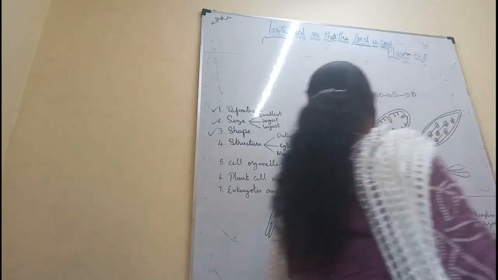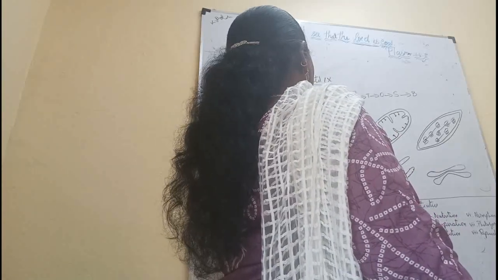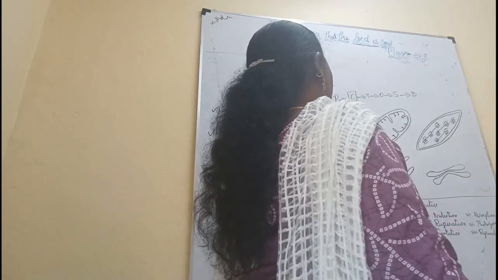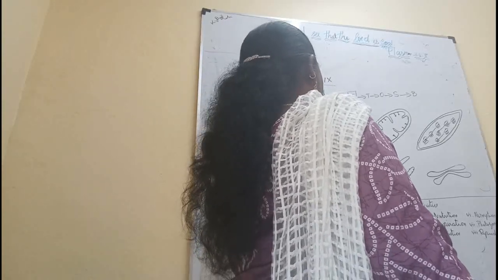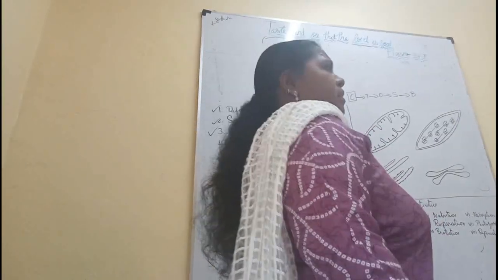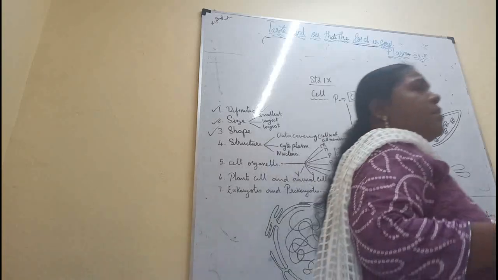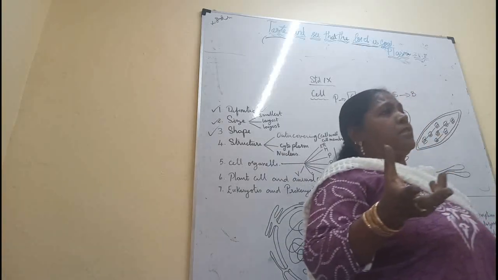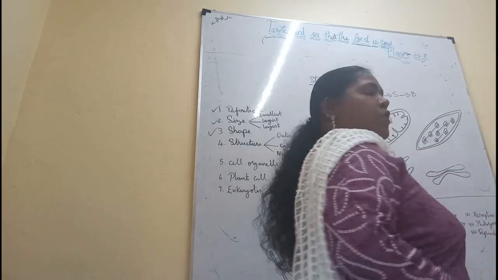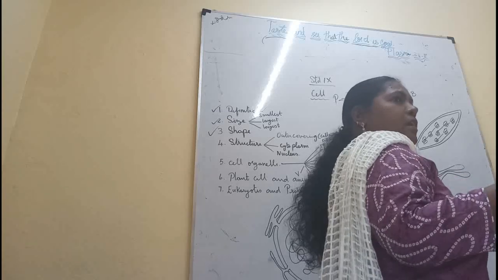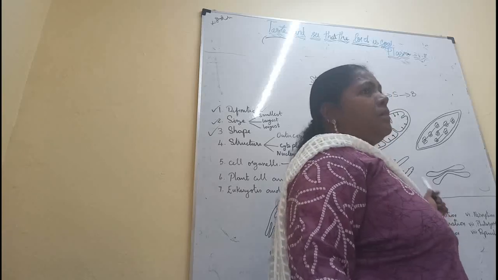Cell organelles. Next, we will come to the nucleus, and the cell organelles: endoplasmic reticulum, mitochondria, plastid, ribosome, Golgi bodies, lysosome, centrosome, vacuole. All these are there in the plant cell and animal cell. Some are there in the plant cell, some are there in the animal cell, some are there in both. Now quickly we are going to go through these cell organelles because you have already studied the structure of the cell in 6th, 7th, 8th, and this is 9th, no? In all these classes.